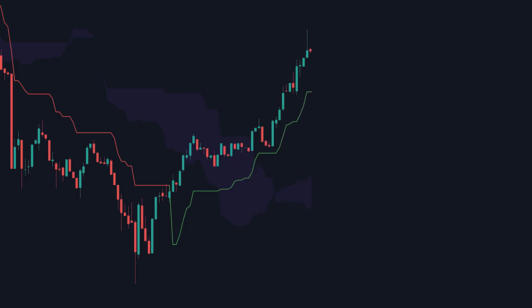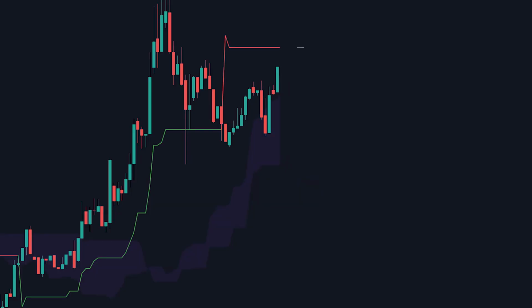So here the super trend line is green, but the price is still below the Kumo cloud. So we wait. Then the price enters the Kumo cloud, but we still wait until it's above the Kumo cloud. We wait, then it finally goes up. We make sure the super trend line is still green, and then we enter the trade.